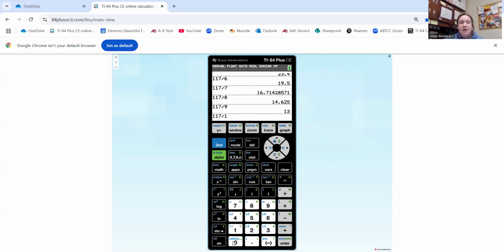117 divided by 10, 117 divided by 11, 117 divided by 12, and then 117 divided by 13, we already know is going to work. So once you see your factors repeat, you're done. Okay, so the only two pairs that work for us would be 3 and 39, and then 13 and 9. So let's see what we've got here.